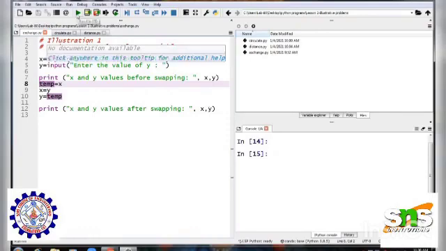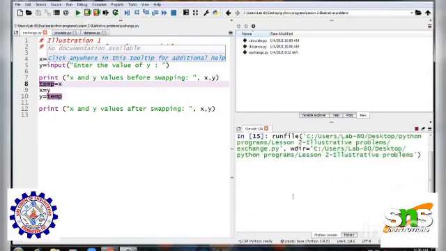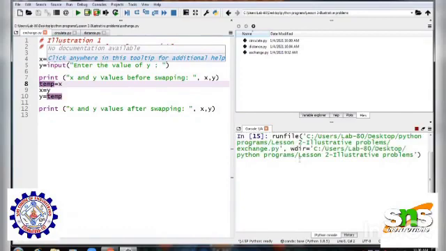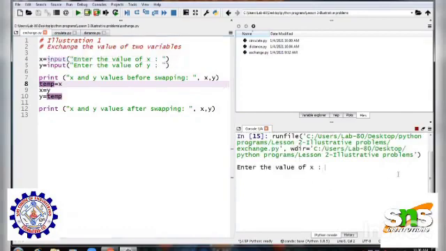So now let's see how to run this program. For running this program, I'll press the run button. When I run the program, I'll get the output in this console window. So it is asking the value for x. Suppose let me give the value for x as 40 and for y I'm giving 70.